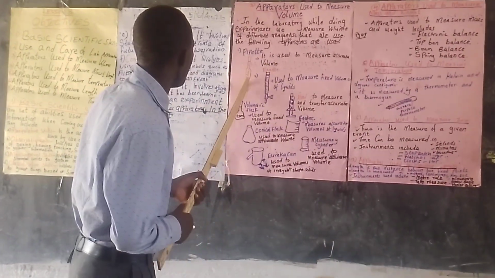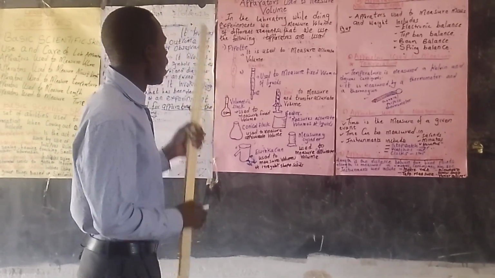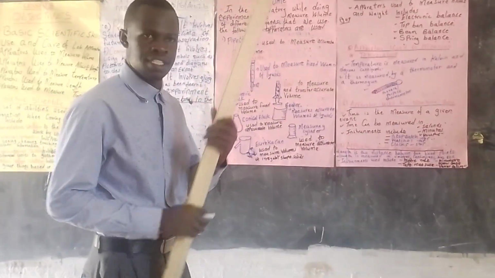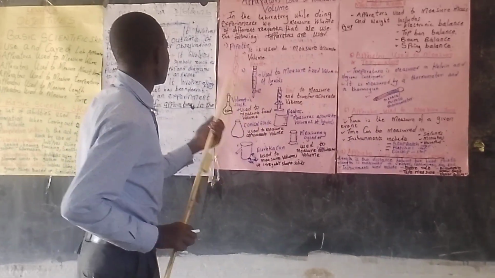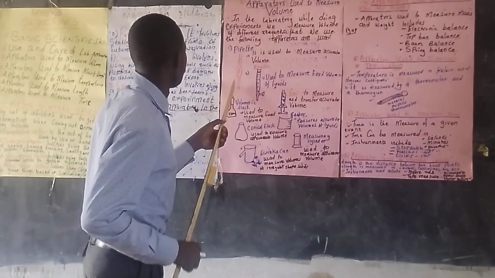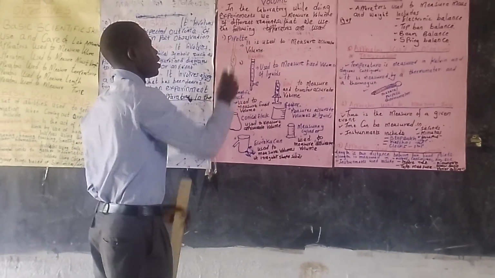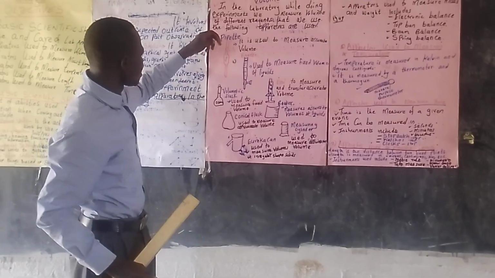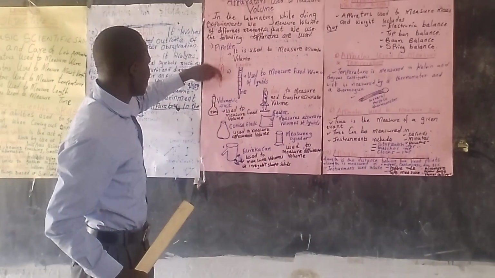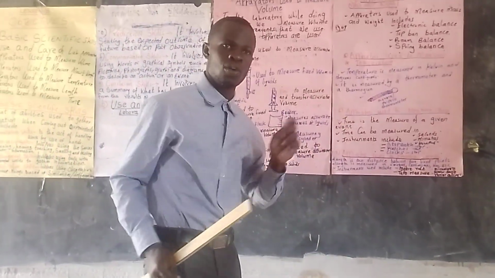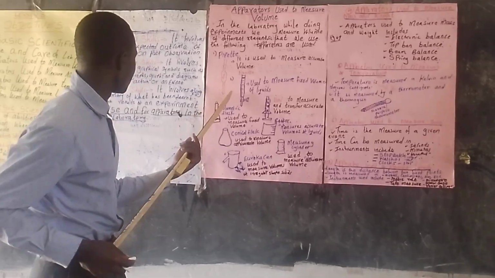Now, when you talk about a pipette, it measures what we call accurate or fixed volume, because it is given as 25 ml. For example, this pipette is used to measure 25 ml. And remember, we have a mark. When the solution reaches that mark, it is accurately 25 cubic centimeters or milliliters. Therefore, students, we need to know and understand.